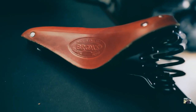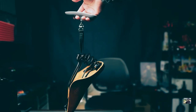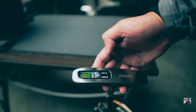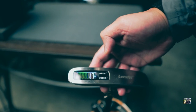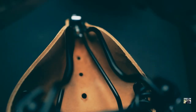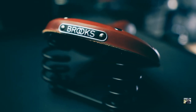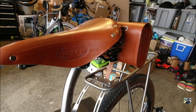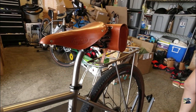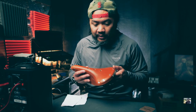The technical specs of the Brooks B66: length 260mm, width 205mm, height 100mm, and weight is 1050 grams — just shy of 1.8 pounds by our measurement, though 1050 grams actually equals 2.3 pounds. Features include durable 5mm vegetable-tanned leather, chrome springs and frame assembly, double rail system for traditional seat clamps, tubular steel rivets, and the distinctive side stamp with the iconic Brooks back plate. Mainly ideal for casual touring, upright city cycling, and classic bicycles — and given it's going on a titanium bike, it fits right in that sweet spot.